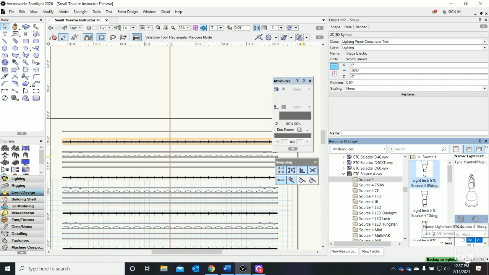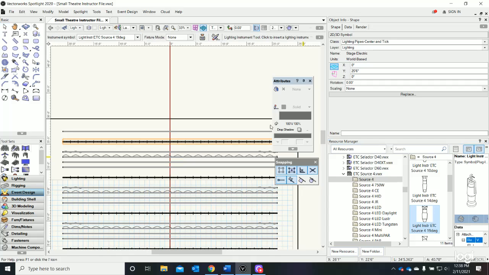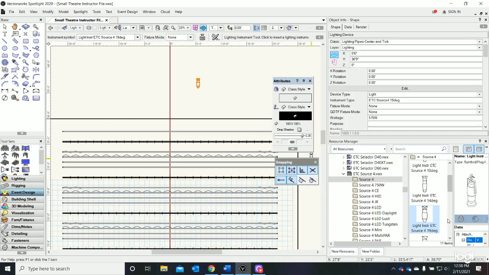Okay, so now I'll just move over. These are all the different kinds of lighting fixtures, right? So here's a 19 degree, a 14 degree, a 50 degree, and a 36. And I'll tell you what we're going to do. The way to get them into your drawing, there's a couple of ways to do it. But let's start with our 19 degree. That's a great fixture to have. And I'm just going to double click on it. And I'm just going to plunk one anywhere in my drawing. Any old place, doesn't matter.